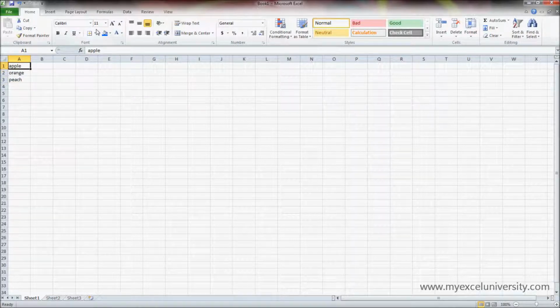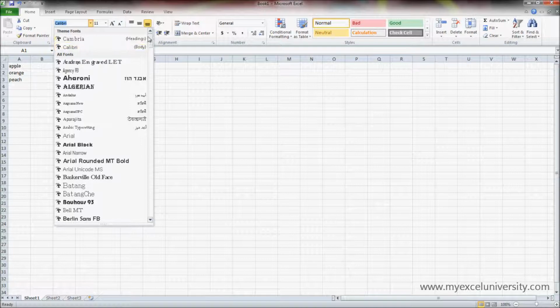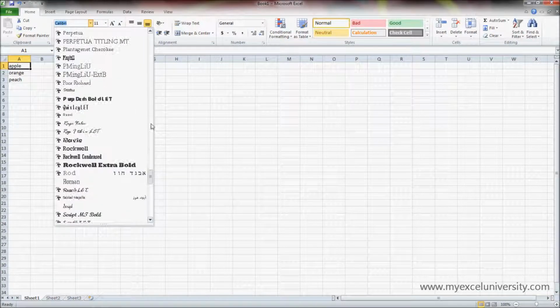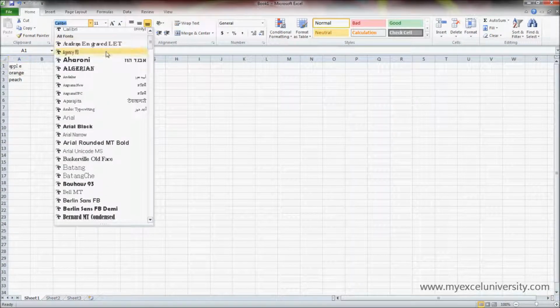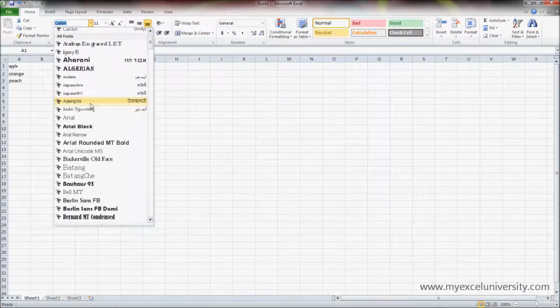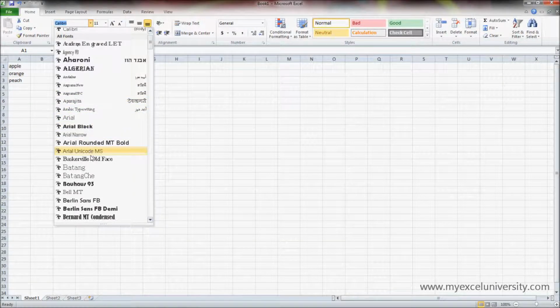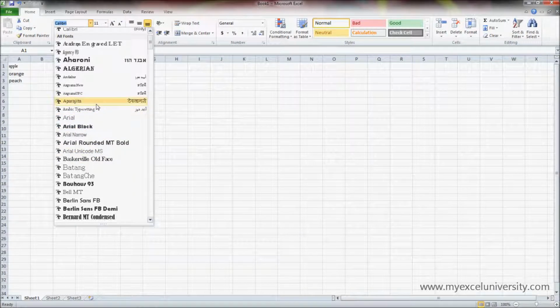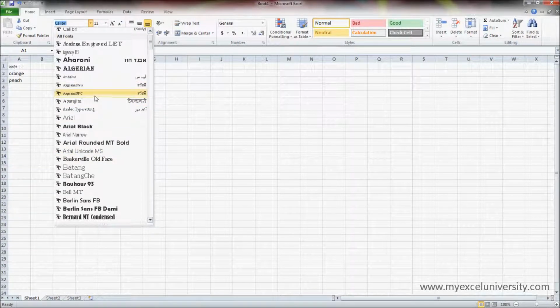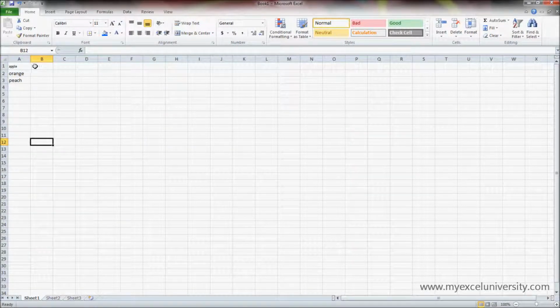Now I'm just going to select a single cell, and you see we have all of these different options of all these different fonts, which is great. Now, the neat thing about it, we don't have to select each individual font and then see how it looks. We can just hover here, and as long as we can view our cell in the background, we can see how that'll change. I'm going to go ahead and select some random font here.